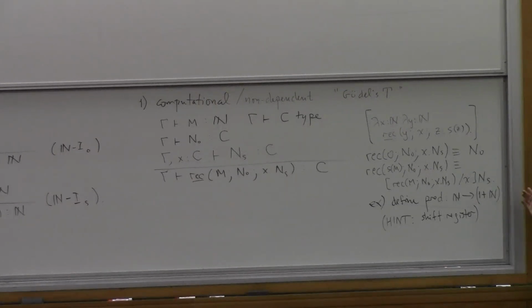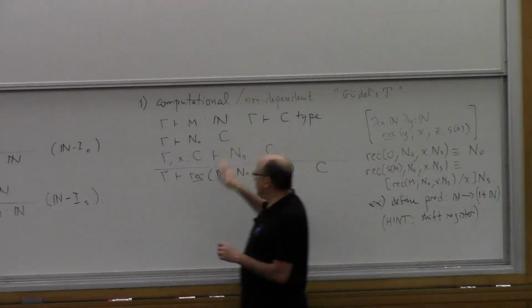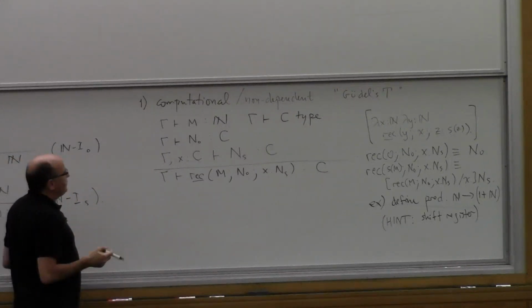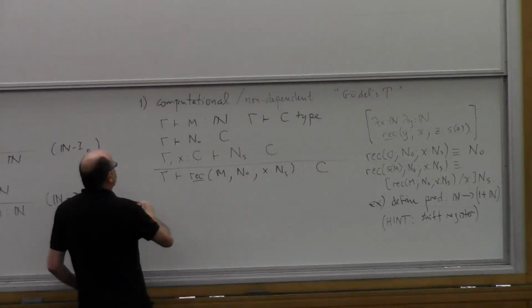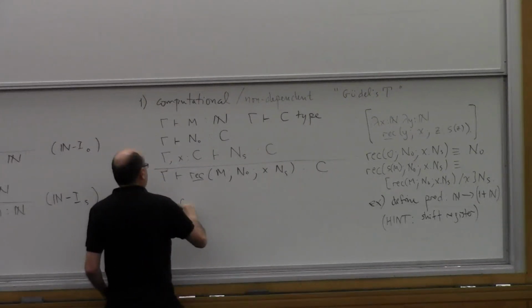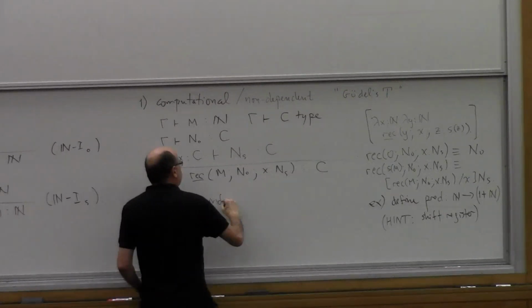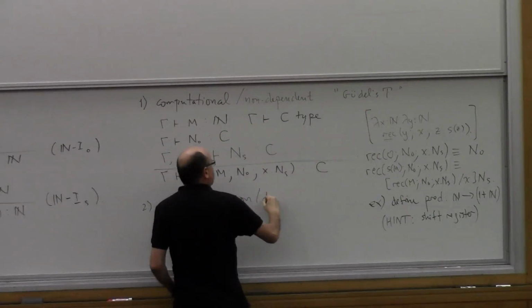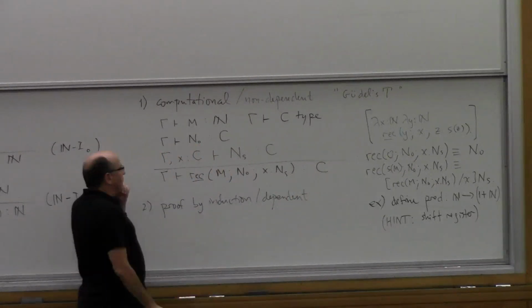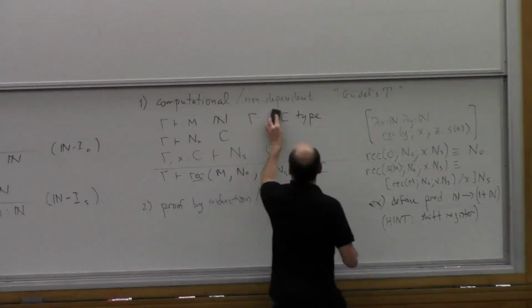So this is what I want to do. That's what I would have done in the computational setting. But if I want to capture the principle of proof by induction, I want to be in the dependent setting because I want to be talking about predicates. Then what I need to do is generalize in exactly the same way.